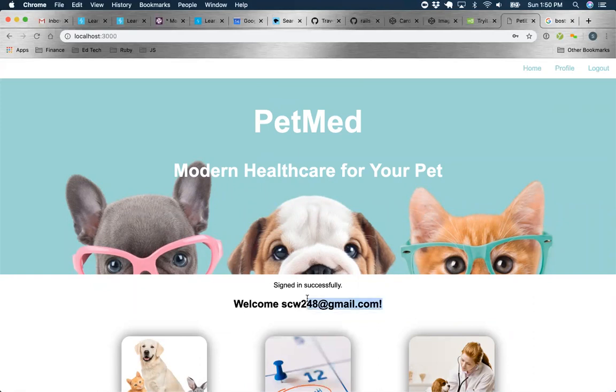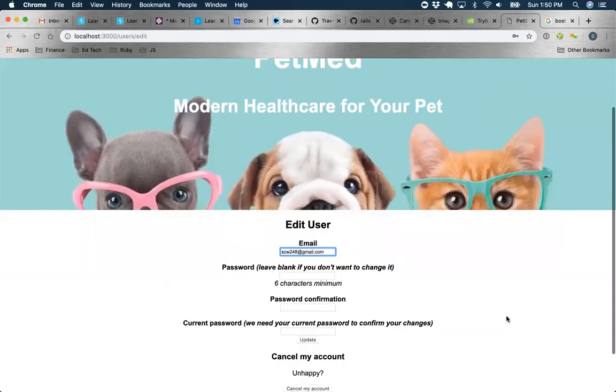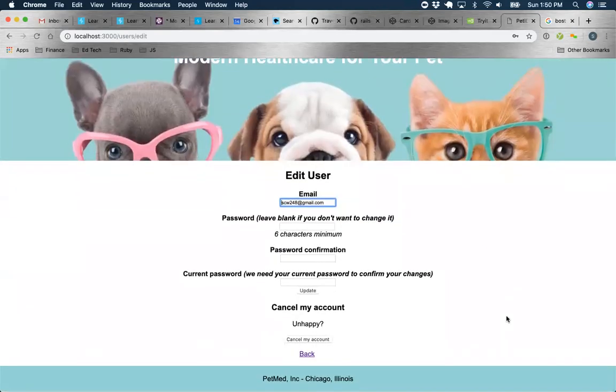As you see, it has a welcome, says signed in successfully, and my nav bar has updated to click to the home page, which we're on already. I can log out, or I can click profile if I want to edit any aspects of my account. This is a pretty simple account with just an email and password. So there's not much to change besides those two.